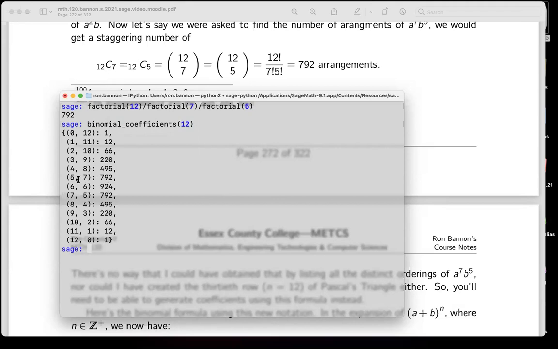Let's take a look at this. Which one is this? 5, 7. Well, it's right up there, isn't it? 792, or 7, 5. Right, you get the idea? 5, 7, 7, 5. It's really the same thing. 792. All right, let me just take a look. I want to make sure you're okay with that. You got 5, 7, 7, 5. It's both 792. We expected that.